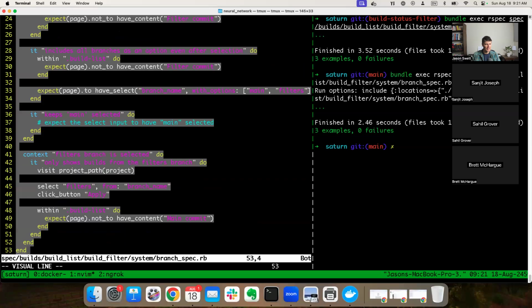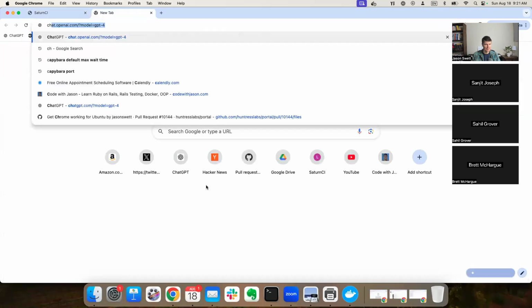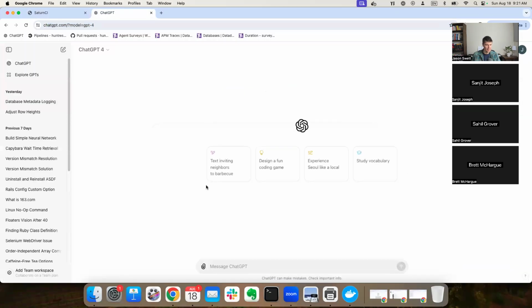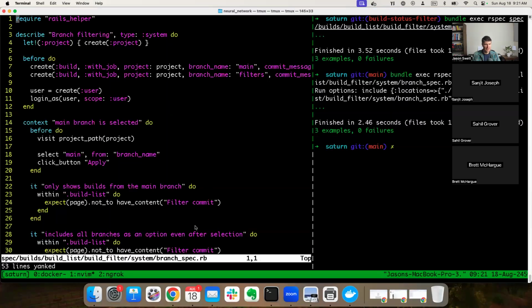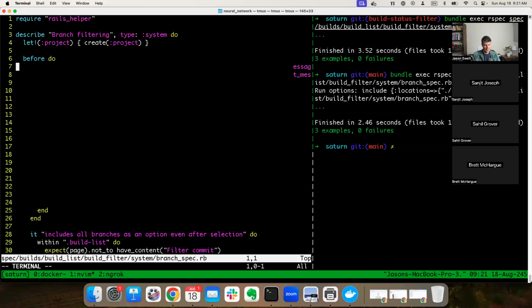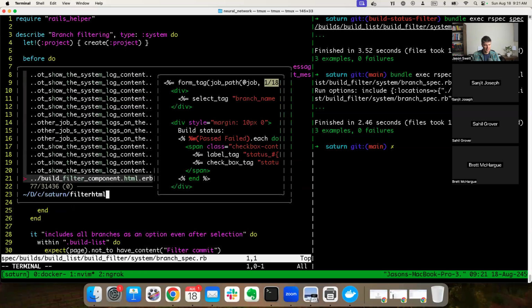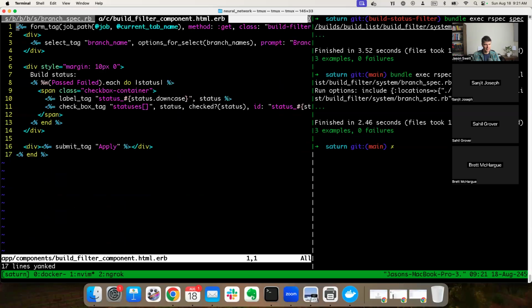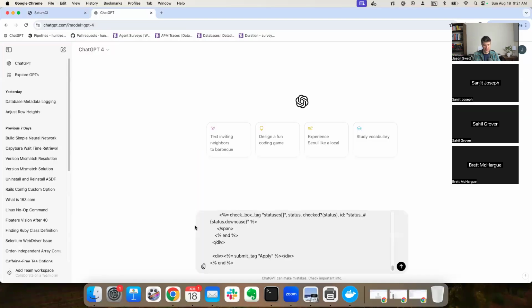So I'm going to give this to ChatGPT. And then I'm going to also show it the filter markup. And I'm going to say, help me write the missing test.